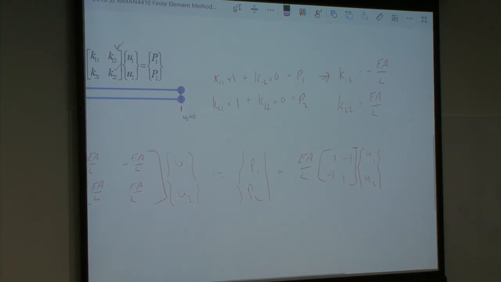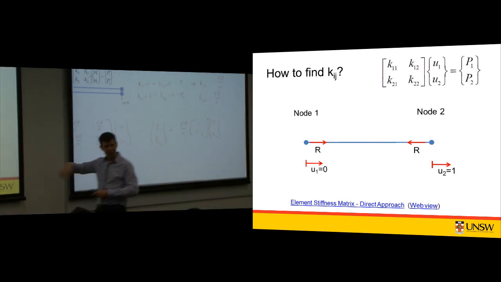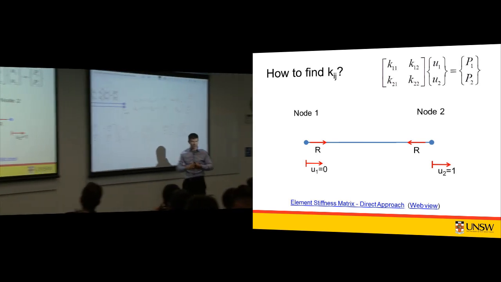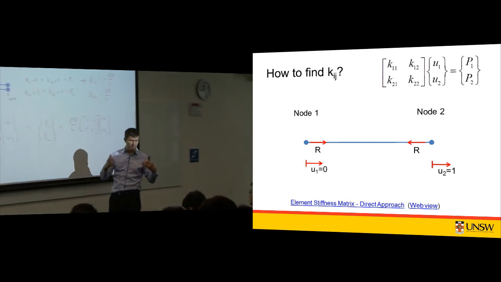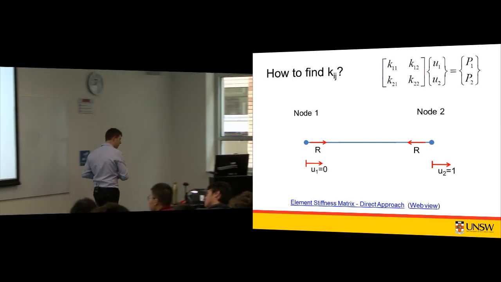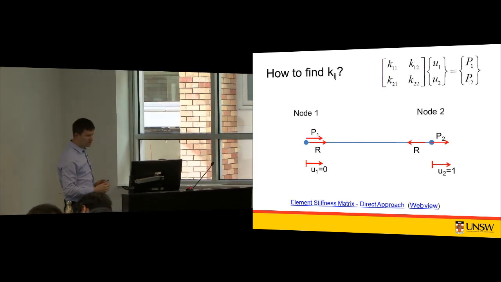So what we've done, sorry I'm looking over the left screen, is we've defined our two positions of the nodes, we pull on one of the nodes and we say what happens to the reaction forces. The great news is if you develop some structure and make it out of lots and lots of these little 1D bars, then you know how each 1D bar behaves and you can solve the whole structure. So we define what each little bit does, and then we can solve the whole bit.